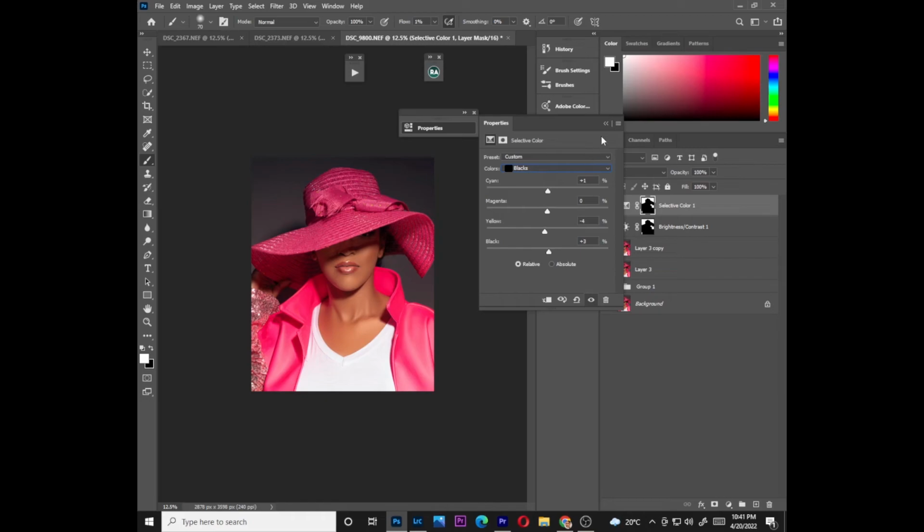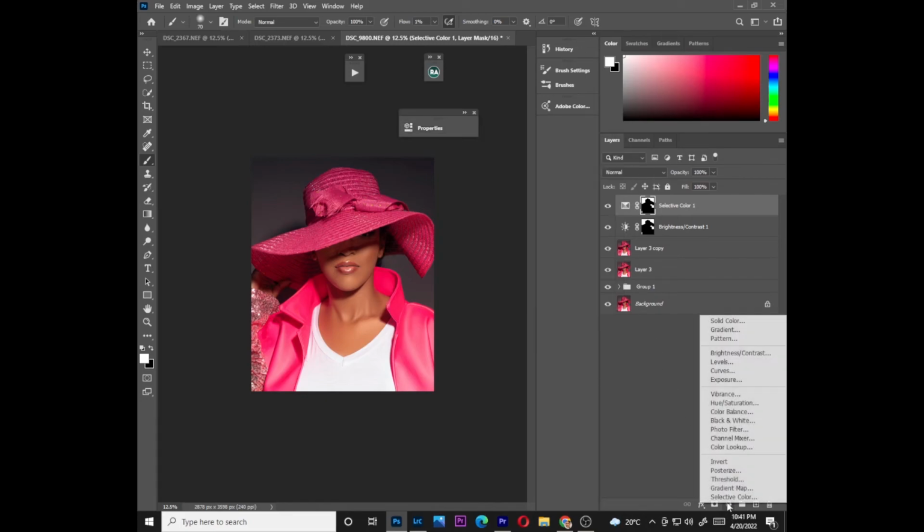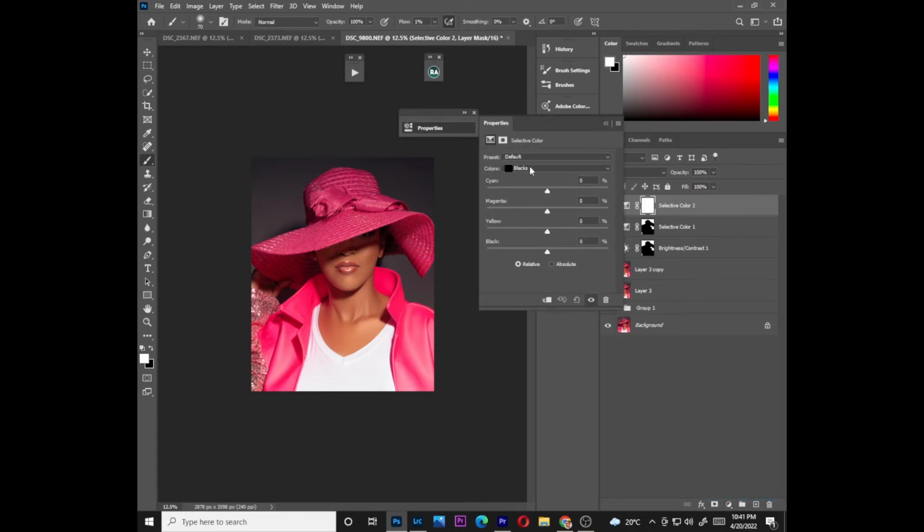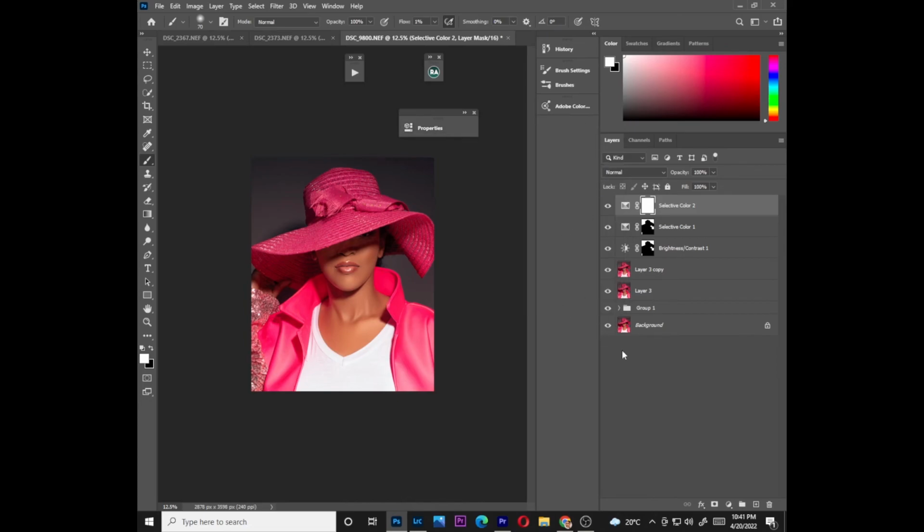Now we're good there. Now go to selective color. This time around, don't clip this because we're working on the overall image. Go to red, push this way, and then push the yellows this way and the blacks this way. Then go to yellows, push this way and push this way, and just like that we have a fully edited image.